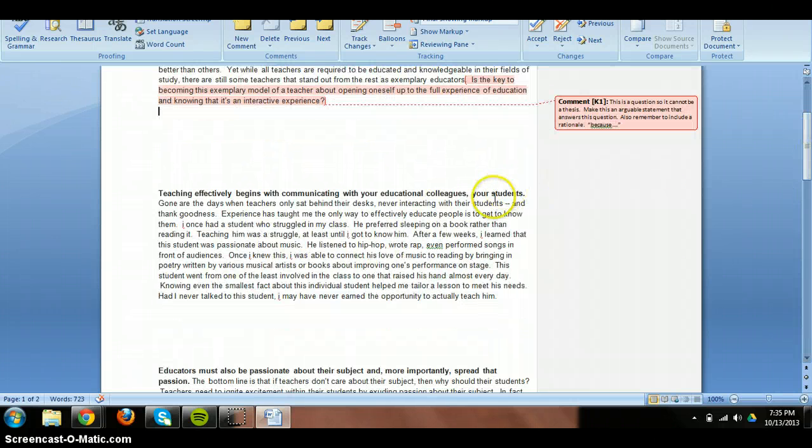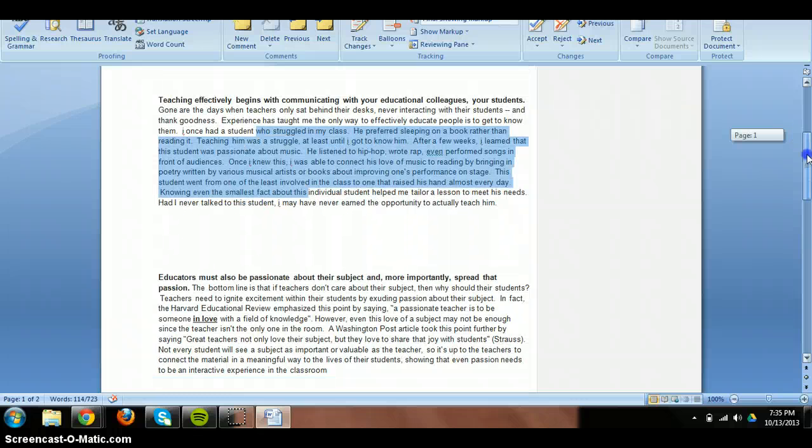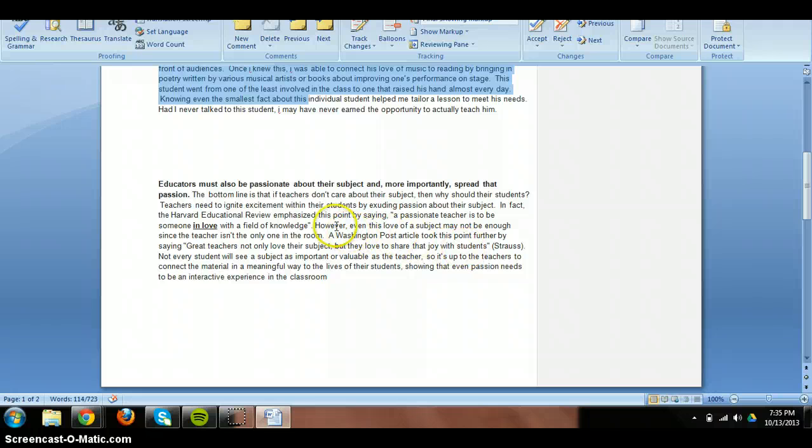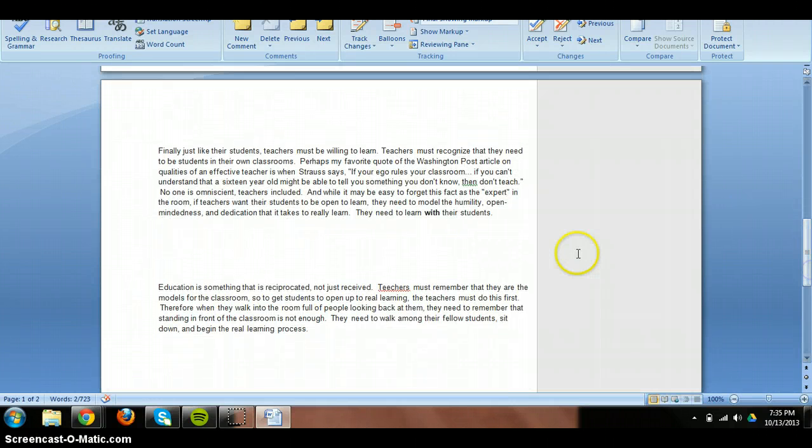And then you can look at bigger things like that. You can look at their topic sentences. That's things you want to look at. You can look at their details. This person put down a personal kind of a narrative, like their own personal experience, which is great. And then they have a quotation from a place, and they cite it here, which is great. They say where they got it from. And then down here, it looks like they, again, say where they got some statistics from. So that's great.